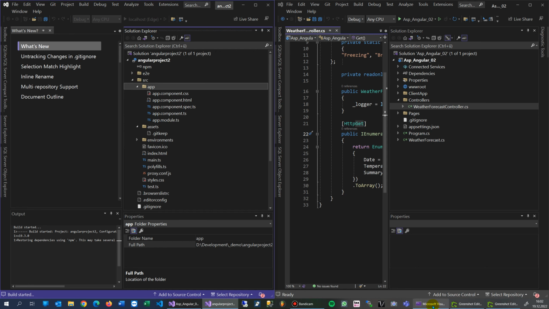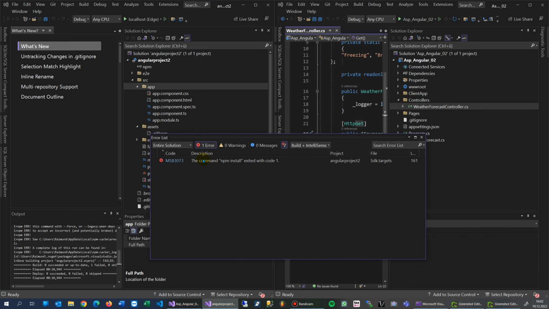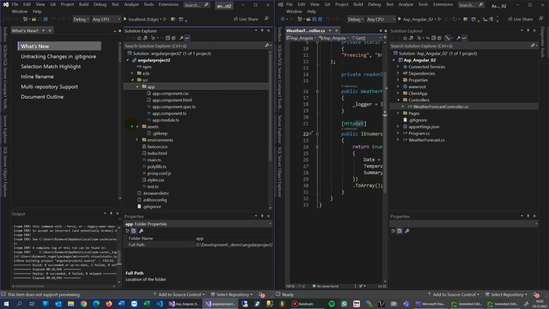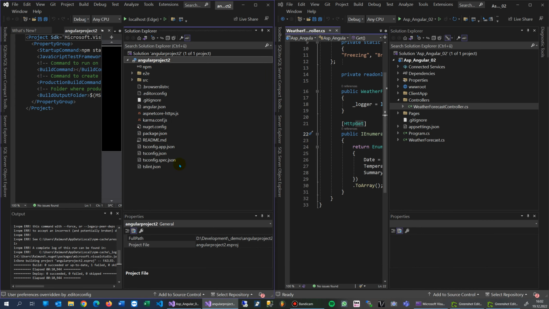I don't know if it's really running. Wait. Here, command npm install exited with code 1.